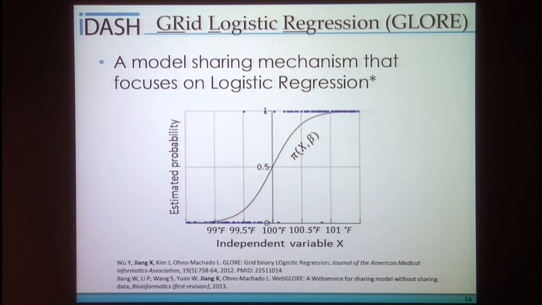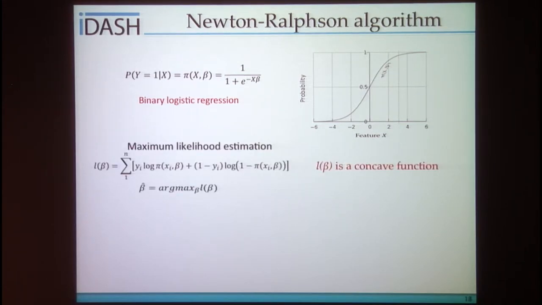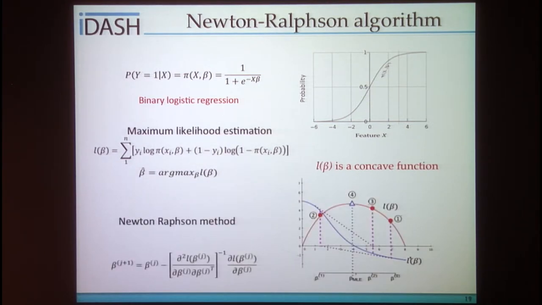Let's quickly review the logistic regression model. Logistic regression is a generalized linear model that takes multiple or single confounders to infer a binary outcome through maximum likelihood estimation. For example, we can build a fever model using measured temperature as the only confounder. The typical way of solving logistic regression is to use the Newton-Raphson algorithm. We first derive the log-likelihood function, which is a concave function with a single global optimum, so we can use maximum likelihood estimation to obtain the parameters.